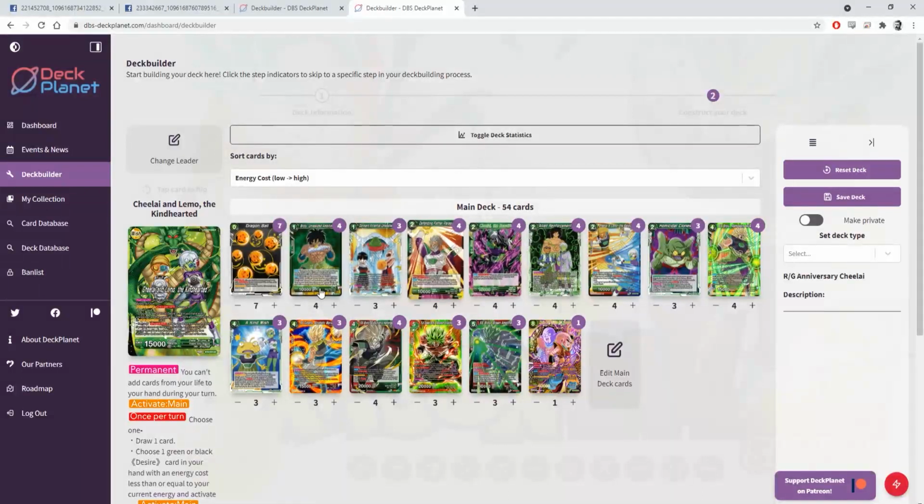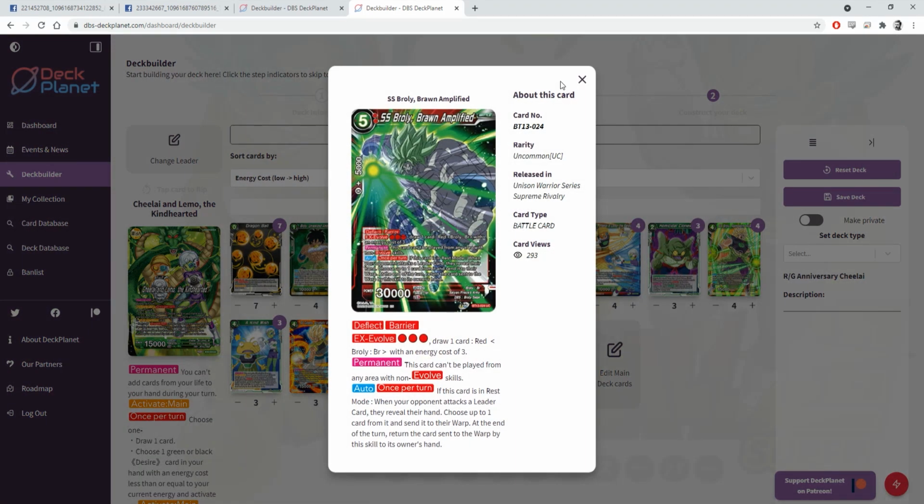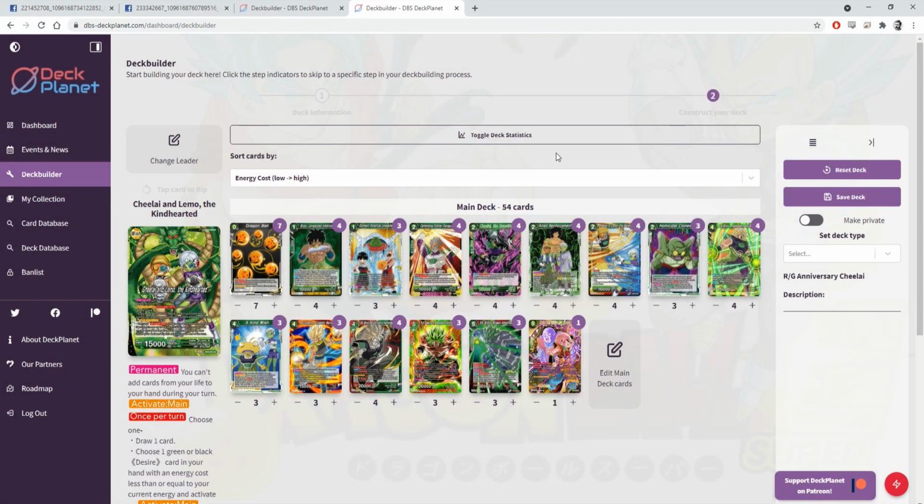I mean, you can still do that, it just has to cost 2, and then you have to combo off this. I don't know. For the record too, you can use the activate main here to evolve into this guy, if you want to. I just found this is kind of lackluster for what it does, but that is something you can do. And that's more or less it.